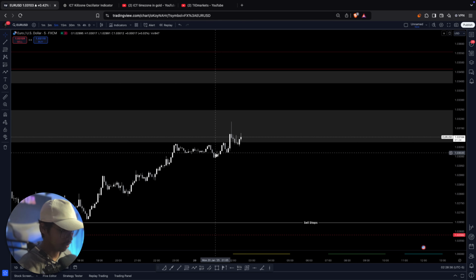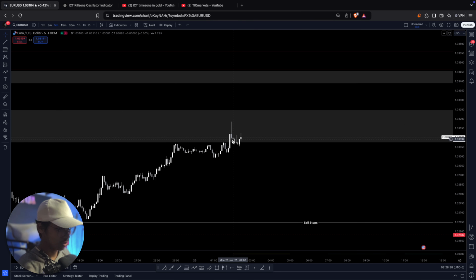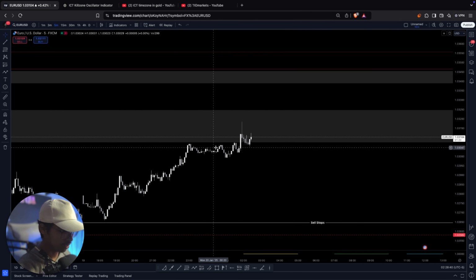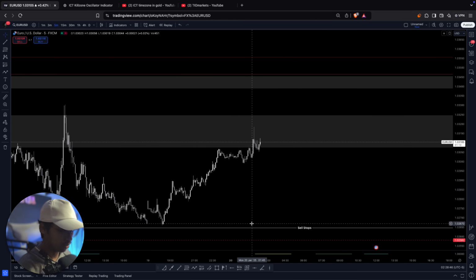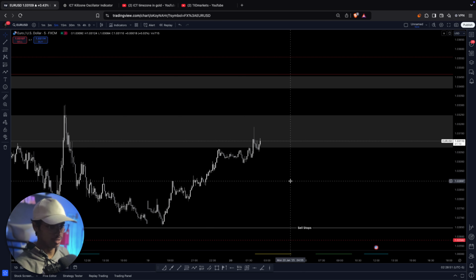Okay, so it went down, it took out the buy stops first. So whatever the buy stops were resting above these points, it took them out. Got it? And then it might start going to the sell stops. But this is Monday, so you expect it less, that this will go in that direction. On Mondays the direction is quite opposite.